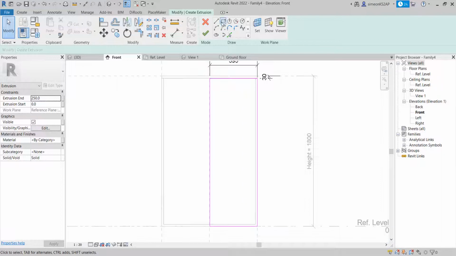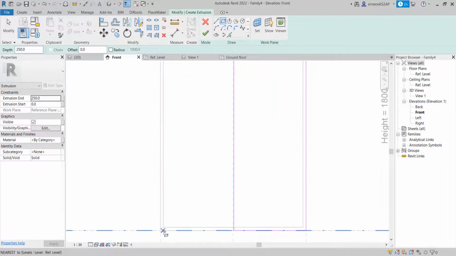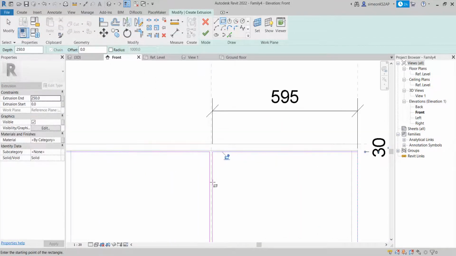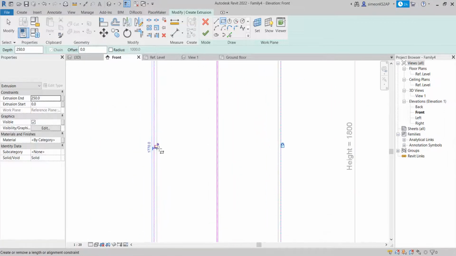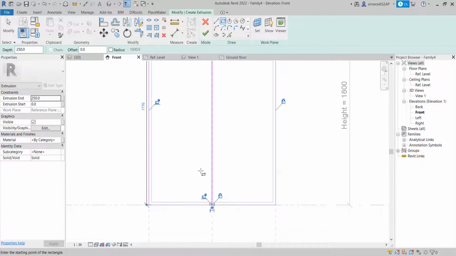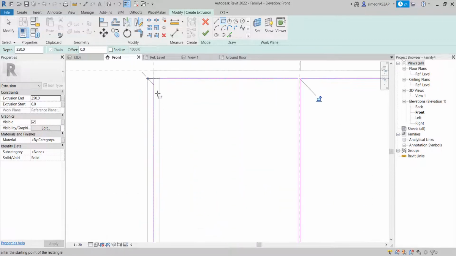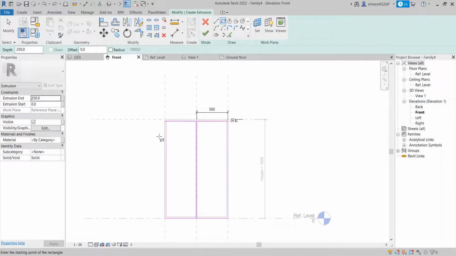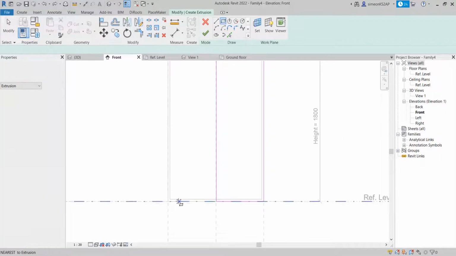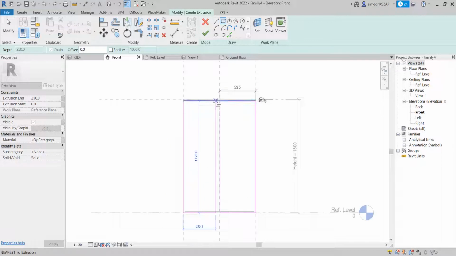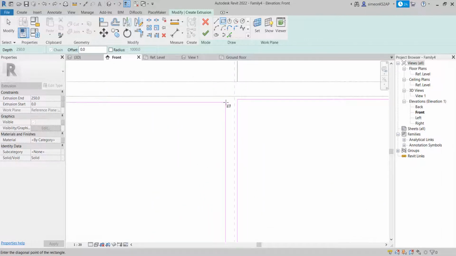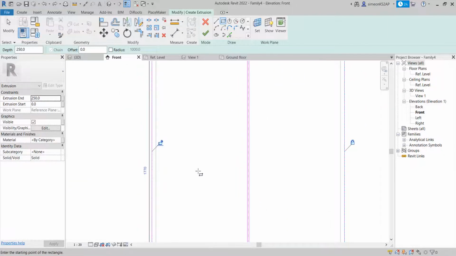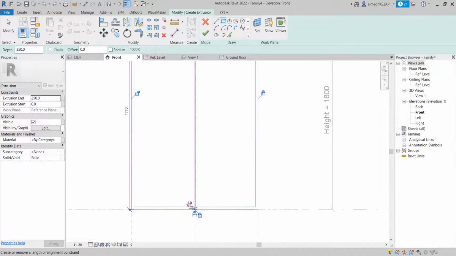We are going to go to the rectangular method again. We create another one here that is exactly aligned to this one, and we are going to lock this one in place. I think I must have made a mistake. Control Z. Okay, so let me go back for a while. Now let me go back to this point. Okay, now let's align this one to this point here. Okay, now I'm locking this one in place and this one in place also.